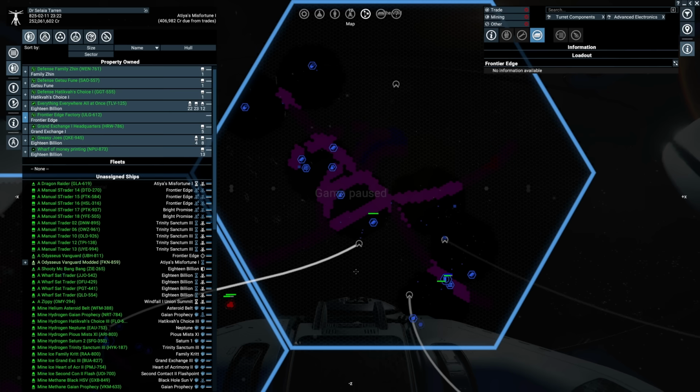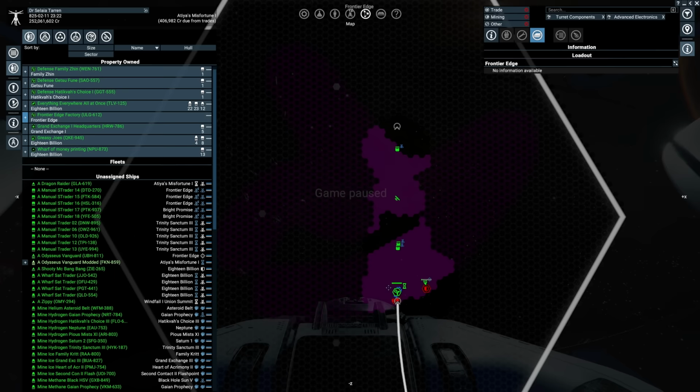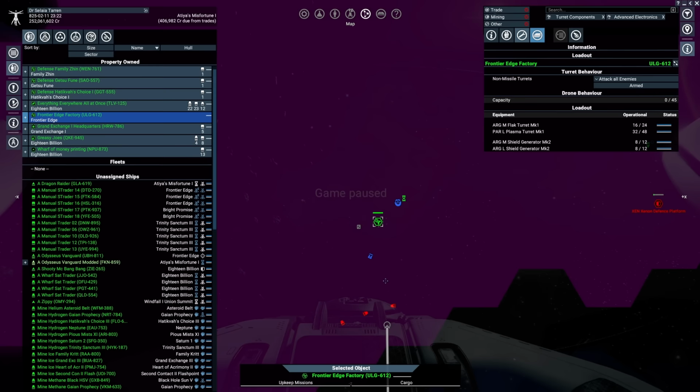The void has been cleared of all of that nasty xenon interference. The machines are gone. However, I wanted to make sure that did not reoccur. This is Frontier's Edge, and this is where the xenon were coming from. So, we decided to plug this area right here, and we've put down the Frontier Edge... Actually, that's a defense platform, should be called a factory, but whatever. This is our defense platform.